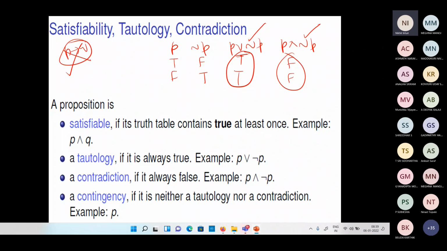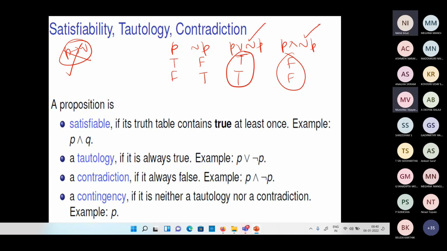Right, good. So, what is contingency? It has a mixture of both true and false. So, what is the difference between satisfiable and contingency? Ma'am, in satisfiable, all values can be true, but in contingency, that's not the case.